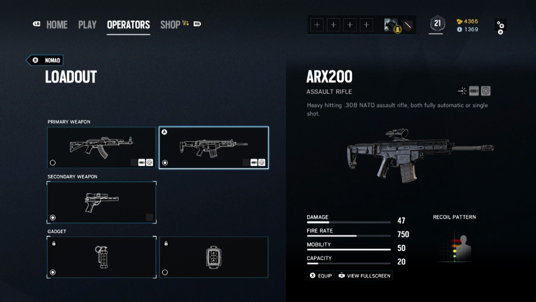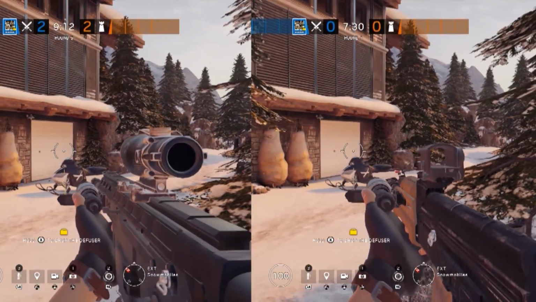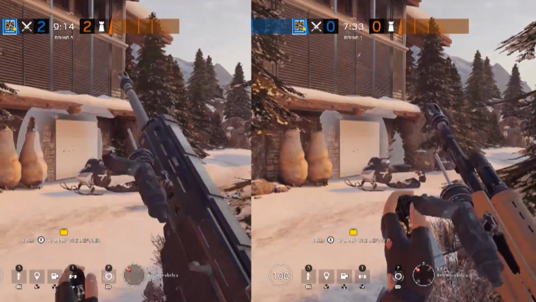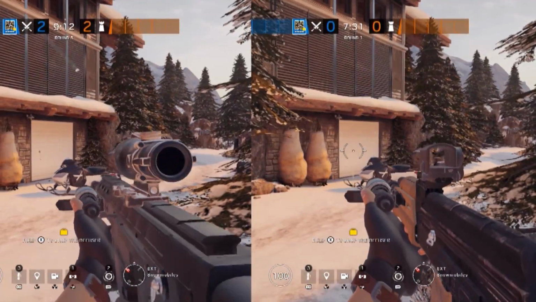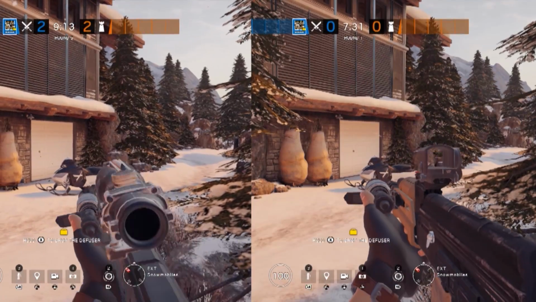It hits just a little bit harder at 47 damage with a slightly faster rate of fire of 750, but comes with a more limited magazine size with only 20 rounds. There's also a very slight difference in how these guns recover from using NOMAD's air jab launcher. As seen here, the AK-74M is ready to fire just the tiniest bit faster after reloading the launcher. That recovery difference may not be much, but sometimes every little bit helps.